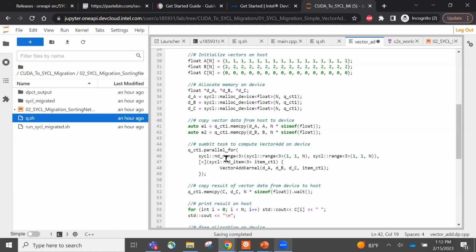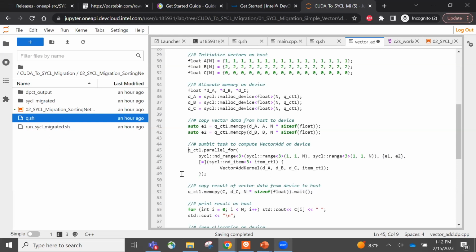And then in the parallel for here, we can have a dependency, right? So you can say E1 comma E2, right? If we specify the two events in the parallel for kernel here, it means that the execution of this kernel should wait until both these events are complete, which is both of the memcopies, right? These two will be copied concurrently, but then this kernel should wait for them.